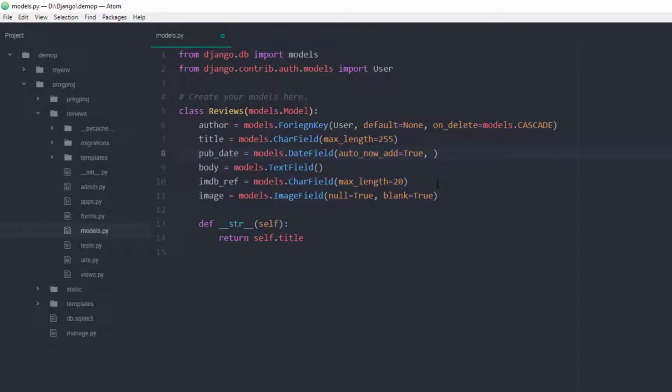And if we were to say auto_now and we say false, this means that every time a review is updated, we don't update the date to the updated date, we leave that. So this is just publication date, the date it was created.